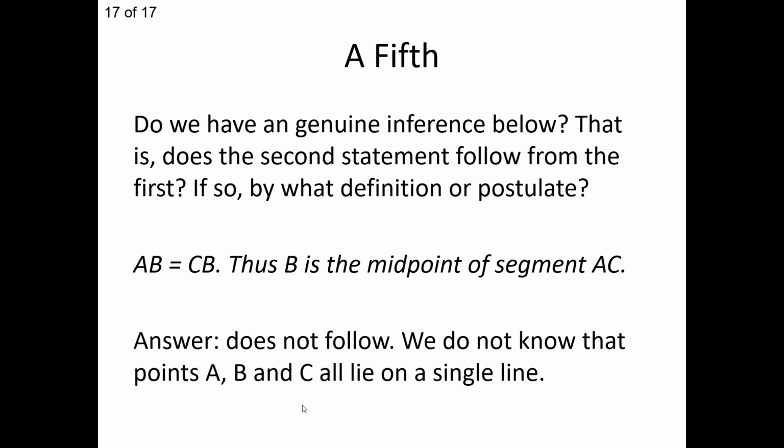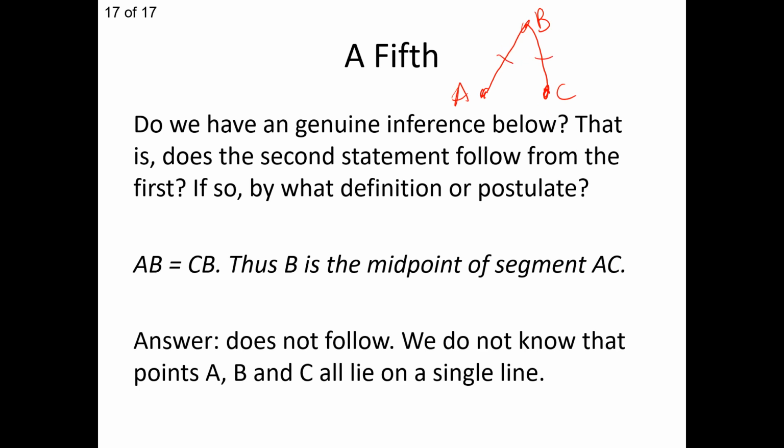Why? Because nowhere in our first statement did we ever mention the location of point B. Is point B on the segment? I have no idea. All I know is that point B is, yes, being shared by the two segments, but does that mean that A, B, and C are collinear? Are they all on the same line? I have no idea, because there's a possibility that we actually end up getting two segments that look like this. Here's a segment AB, so I'll mark that that's A. Here's B, there's C. If I were to tell you again, AB is equal to BC, that's my first statement.